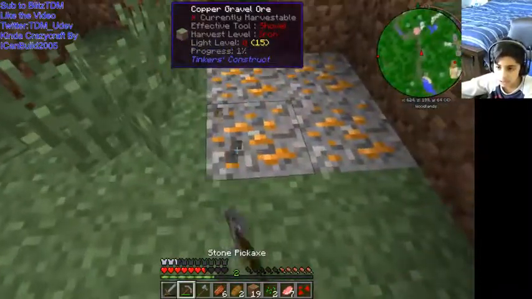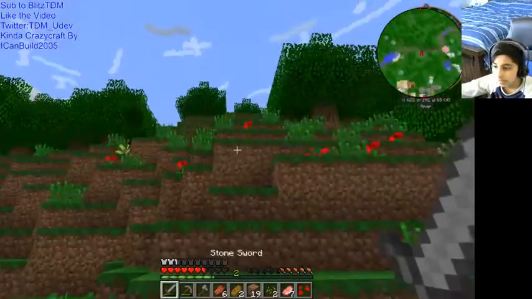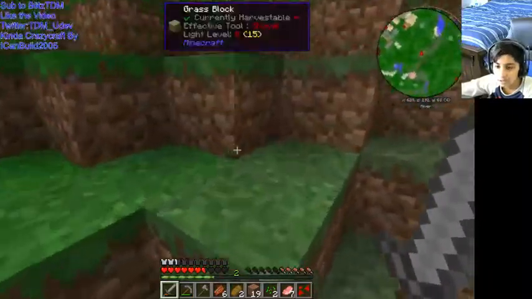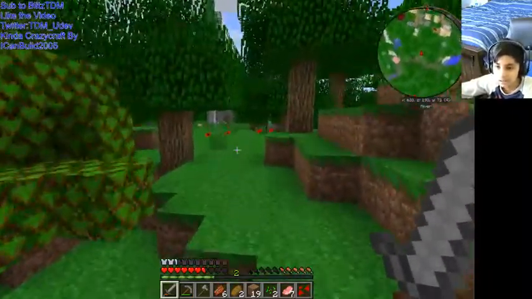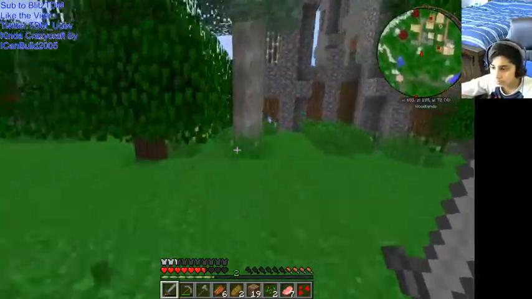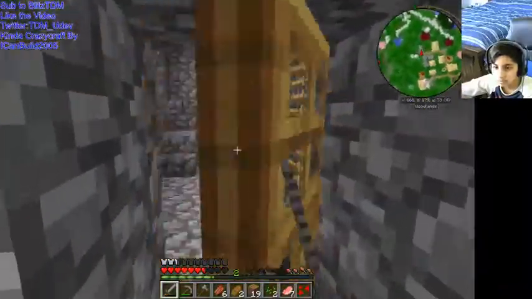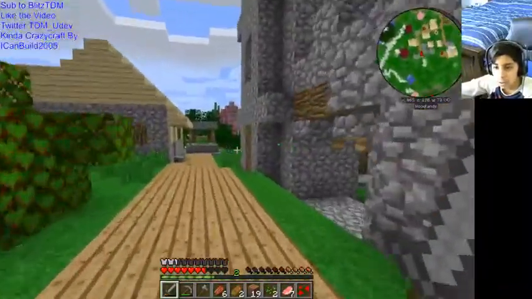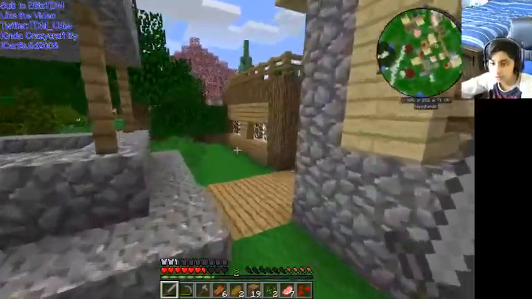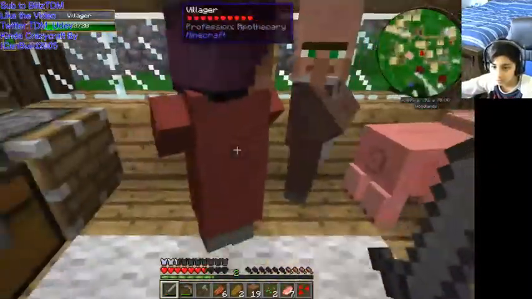Wait, I want to test this. Okay, it's a shovel that we need. Don't like that sound. I don't know if you guys could hear this, because I have some volume issues lately. Wrong place. Oh yeah, I put the marker of which house I got the loot from. Well, which house has the loot? This one. And there's a pig in here.